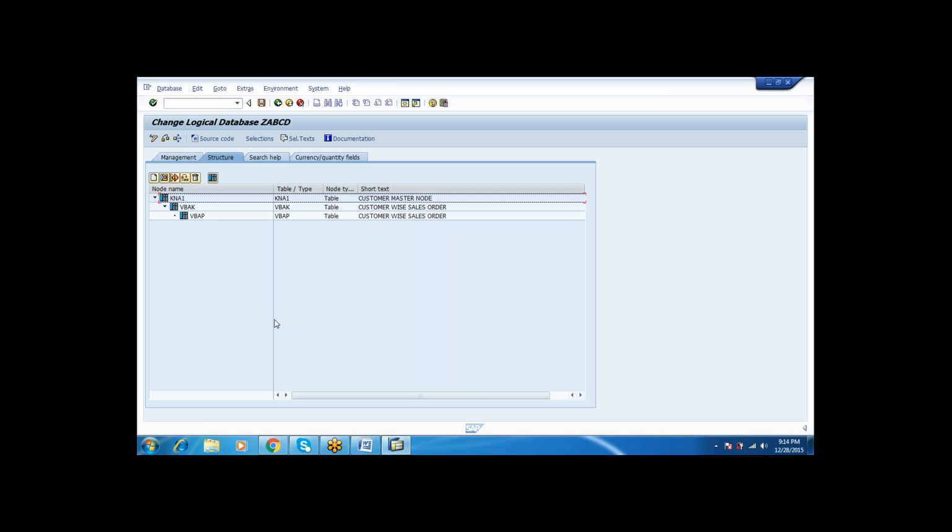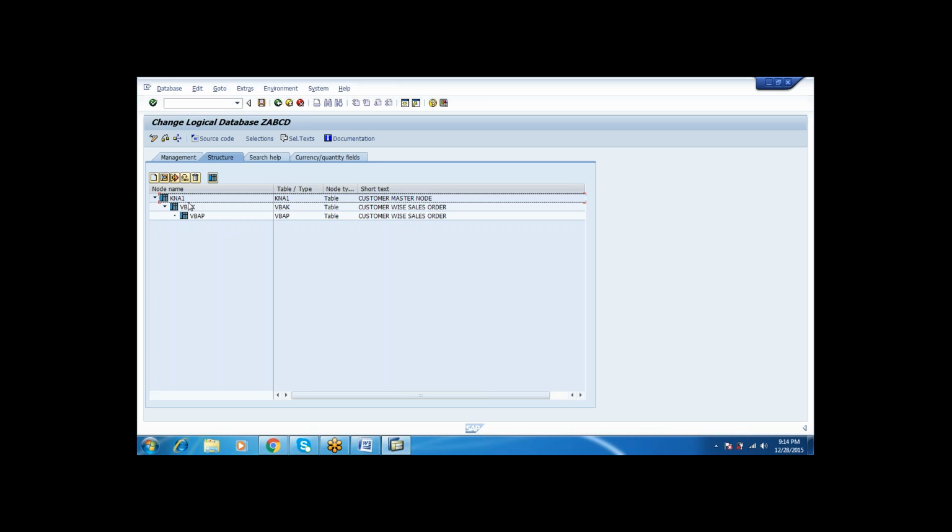See, now my structure has been created. First of all we need to create one structure. Under the structure I have maintained the first node as KNA1, with the database table KNA1.